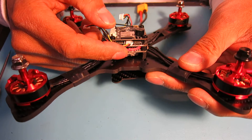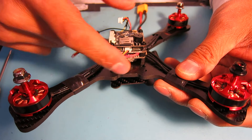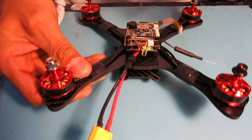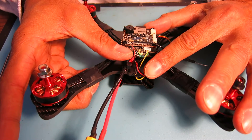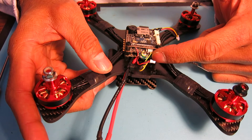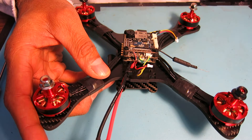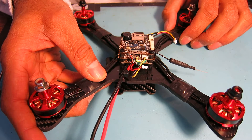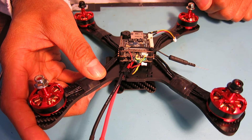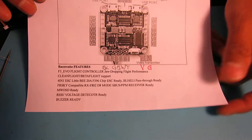I definitely secured some areas with hot glue — the battery leads and the power cables up to the speed control. On the back, I added some hot glue to the PWM outputs from the speed control, spliced in the video out cable. One problem with this video out is that the plug as supplied is wired incorrectly — I had to swap the ground and the video wire. Let me just quickly show you a picture of the documentation.